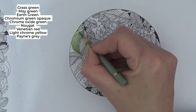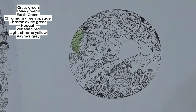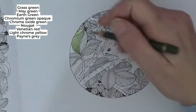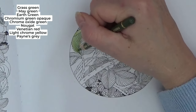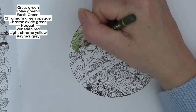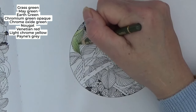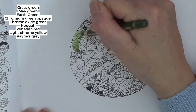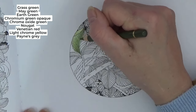I'm concentrating, folks. Can you tell? Okay, so that's Earth Green. Now we're going to start to get a little darker with Chromium Green Opaque. I'm just going to bring this out in sort of uneven streaks, shall we say. Let's call it that, uneven streaks. Darker round here at the vein in the centre, and then I'm just going to bring that out. Obviously we're going to go back over this, but I'm going to layer them up as per the request.